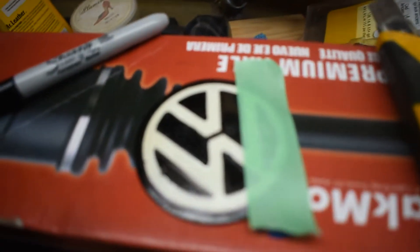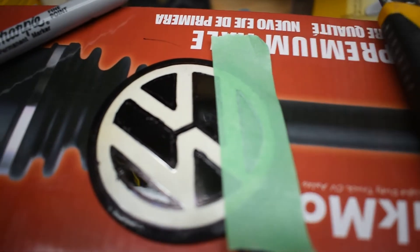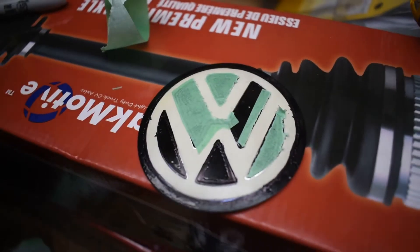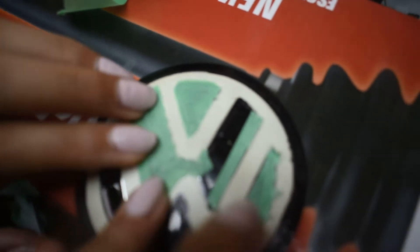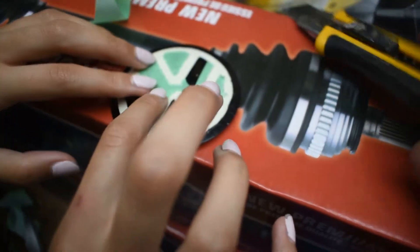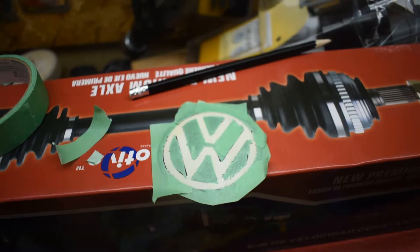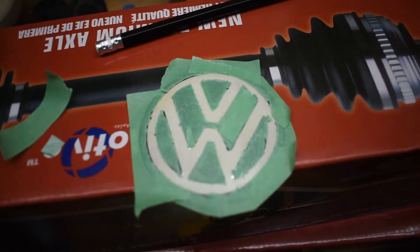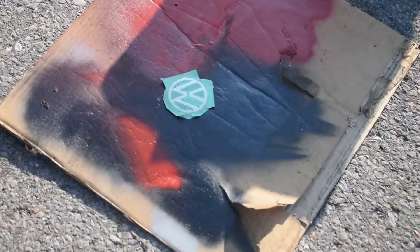Now it's time to get started on the symbol. Basically what I do is I put the tape down, take a knife, trace out the parts, and cut out the part that doesn't need to be painted - I'm cutting out the black areas. My sister puts the tape on, traces it with a pencil, cuts it out, and places it as best as possible on the black areas. Whatever excess tape is on the white areas I carve out just to get it as neat as possible. It takes time but as long as you have patience it should work out well. Finally we finished taping it up - only took forever - but it takes patience.